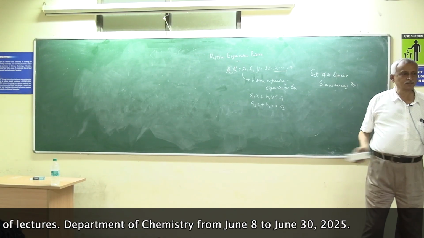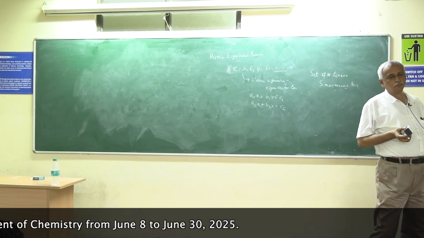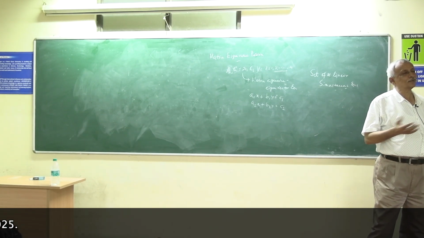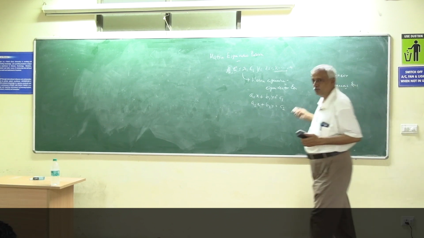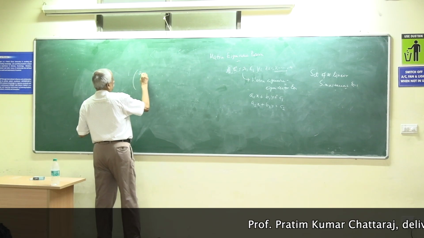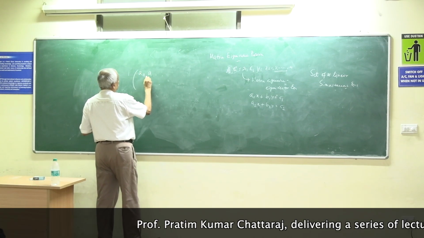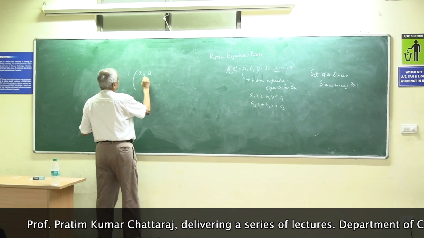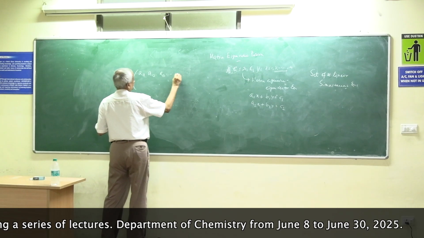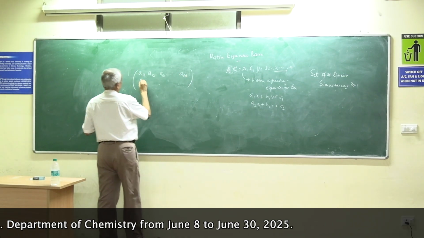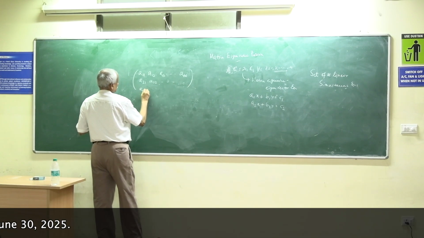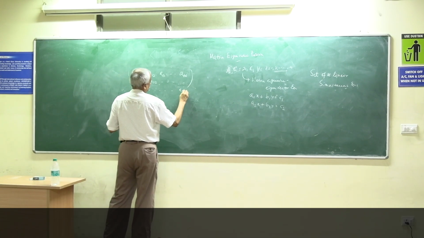So now we will see that we had a very complicated differential equation, and we have come back to a set of linear simultaneous equations. We will see how you get them. Say I write the A matrix: A11 in the first row, first column, A12 first row, second column, and so on. This is your A matrix.